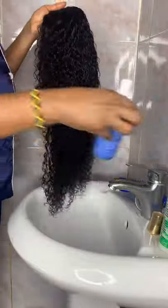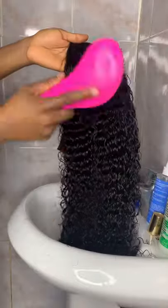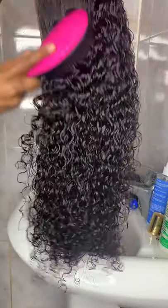It's one of the Lotta Body leave-in conditioners. It contains coconut and shea oil, which is really, really good for your hair. If you don't have this, it's totally fine. The other products can do the same work. So you're going to use your paddle brush to also comb it to get the products in there. Guys, look at that shine.